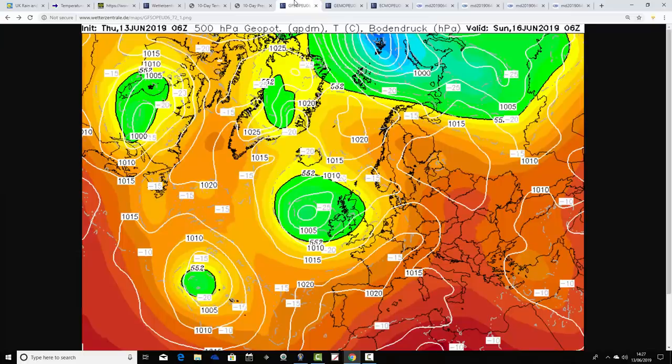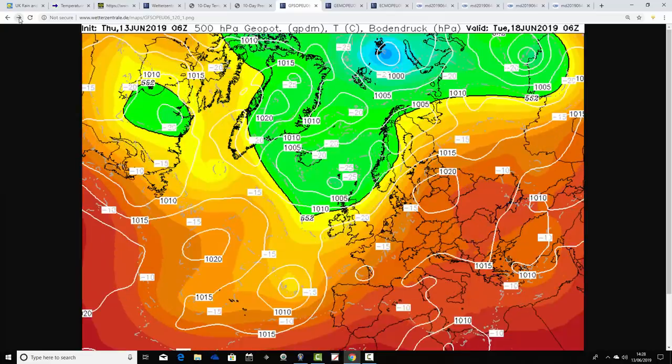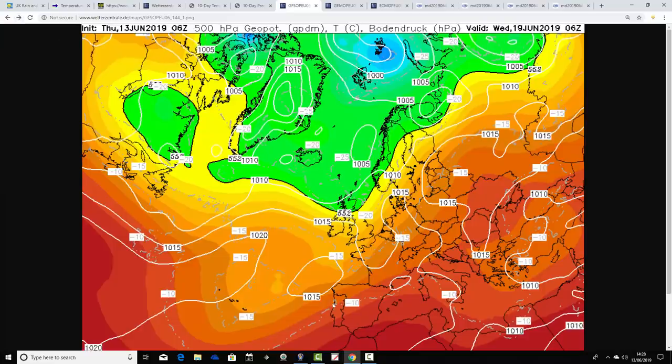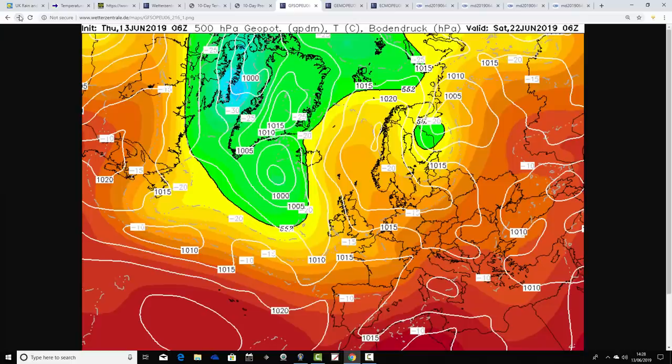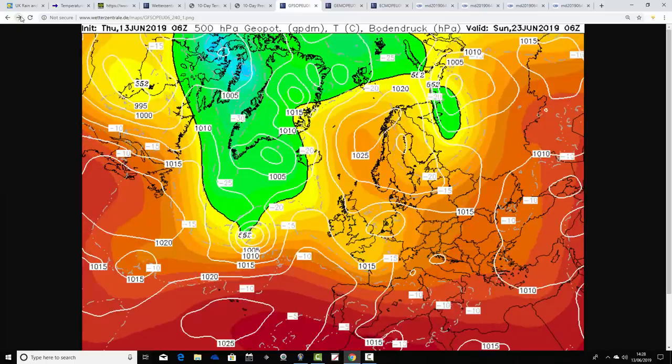Now the GFS 6 o'clock operational run — this is the upgraded version of the GFS, no more parallel. The old GFS has been downgraded and becomes the control run. This is how things look on Sunday: rather westerly, rather showery, and a little bit warmer but not particularly warm. Into next week, showery conditions start to push a bit further north. We'll start to get a little ridge building down in the south, bringing somewhat drier conditions through Thursday next week. A bit of a ridge of high pressure across England and Wales bringing slightly drier and warmer conditions. Into the end of next week running up towards day 10, it starts to make more of this high pressure to our east, turning the wind into more of an easterly and bringing in warmer air from the continent. This is how things look at day 10 — Sunday the 23rd of June — with high pressure to our east and pretty warm air moving in from the east.